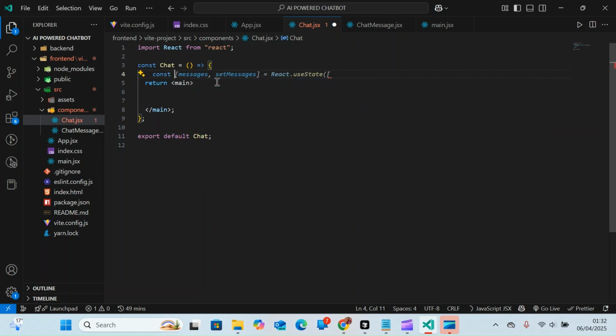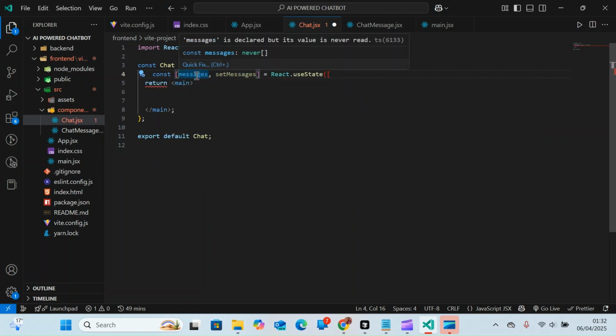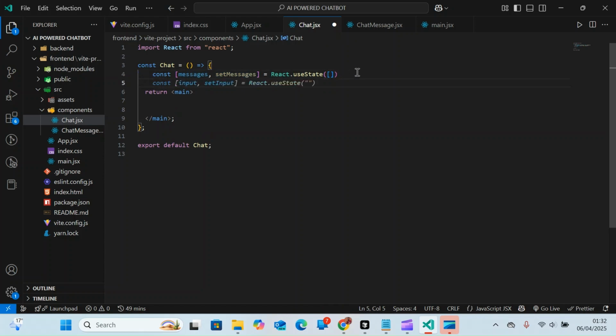We are going to define a few things here, like the message or the messages. Then we are going to set the messages in which these messages will be displayed right here. So these are the prompts that we are going to pass right here. Also, we are going to create another input which is going to take the input, and we pass React right over here, in which it's going to take it as a string.